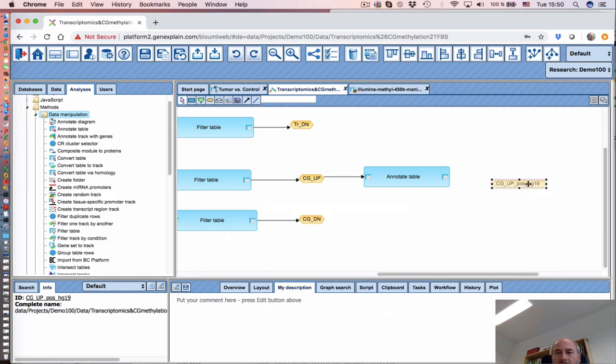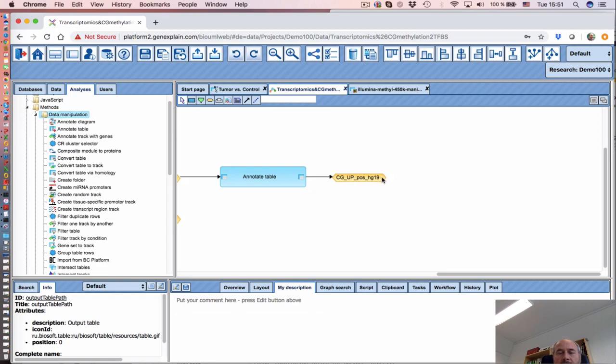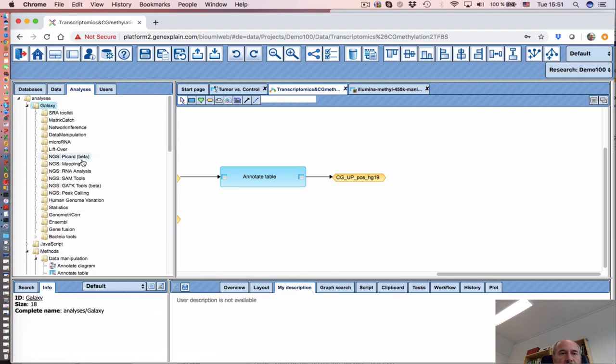Okay, so we'll connect this to this. Next will be actually to convert these positions into build 38. For that we will use another method which is present here in Galaxy, which is the liftover method.